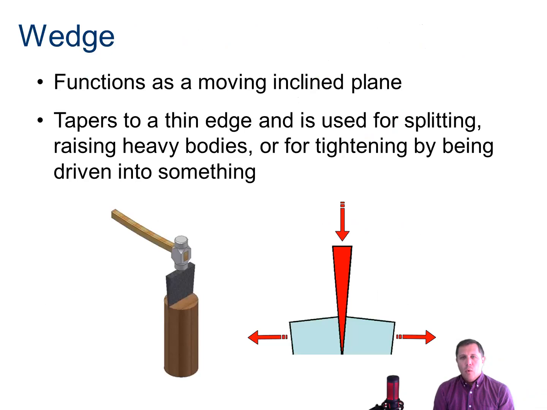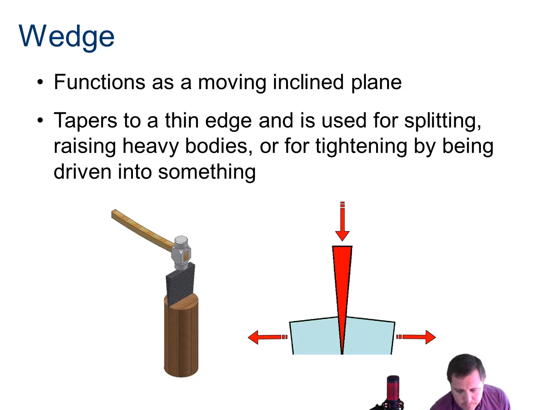All right, now a wedge. The idea with a wedge is that it's going to split, it's going to redirect the forces. In some ways, a simple machine wedge is more about the redirection of forces from going down to out. It can make your job easier, and you can have an IMA greater than 1, but sometimes it's not about getting an IMA greater than 1. It's more about redirecting the forces. You hammer something down hard, and it's going to redirect it to split, say, a log or something like that.